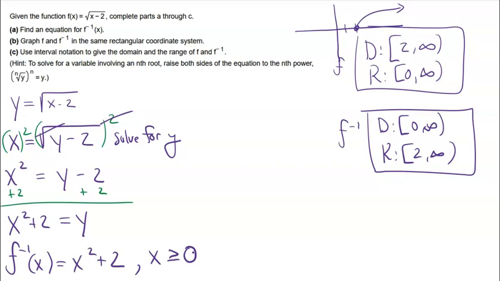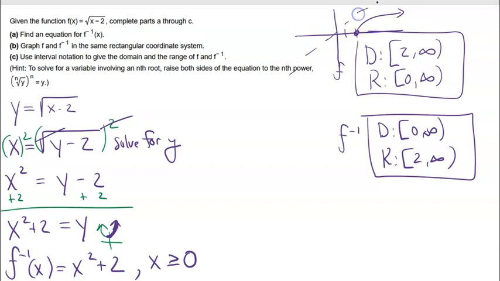Okay? So again, x squared plus 2, if I were to graph that, that is like this. But the inverse of a square root is going to be only half this guy. It's really only going to be what I graph here in purple right here. Imagine reflecting that through that line right there. It's going to be the graph that I just put right here. So that domain is restricted because we started with a square root. Our inverse is going to be only part of a parabola. So we have a restriction over here.